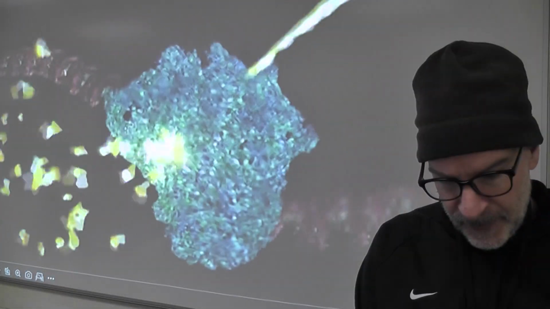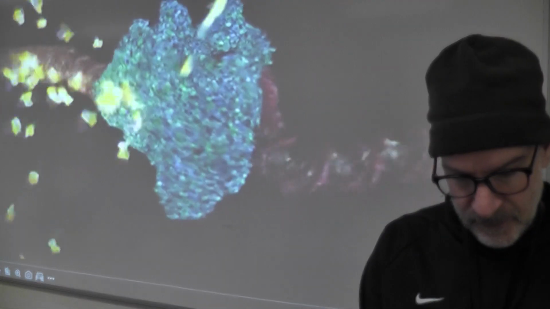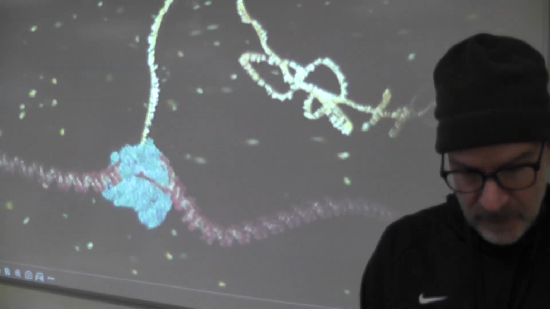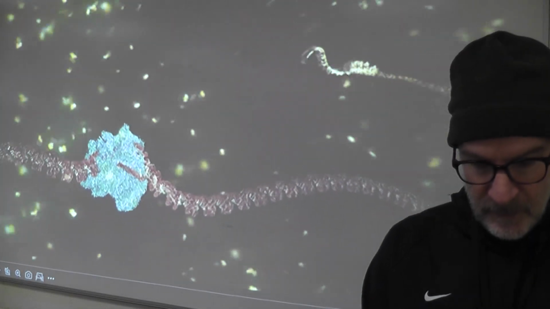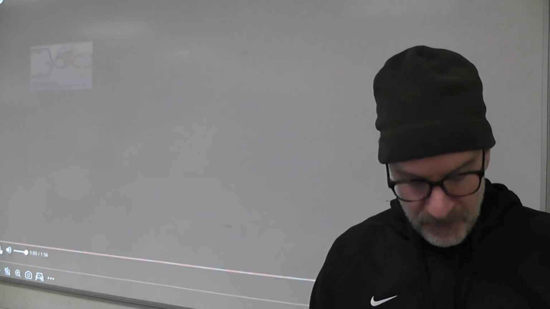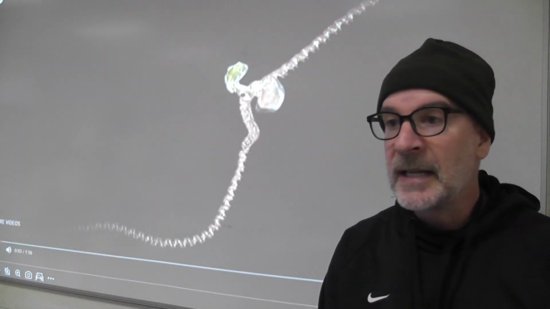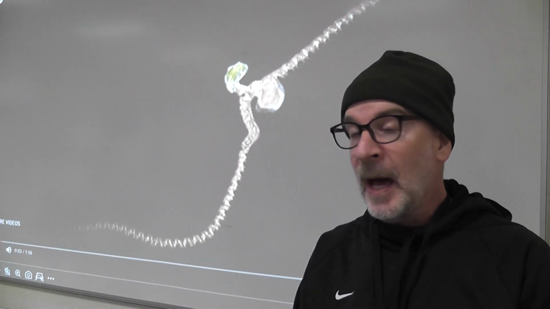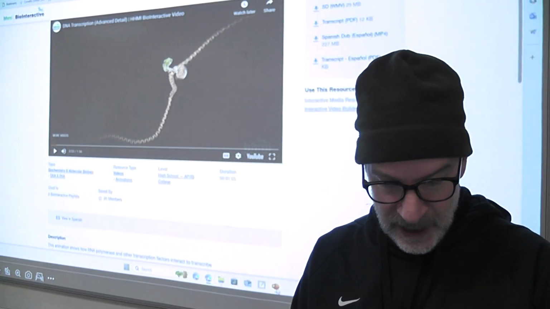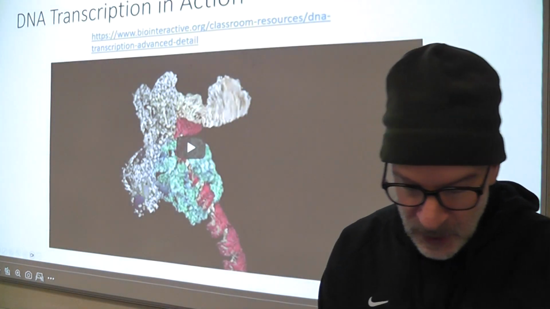The subunits can be seen here entering the enzyme through its intake hole, and they are joined together to form the long messenger RNA chain snaking out of the top. That's what it actually looks like, and that's the actual speed of that process. So it's pretty crazy and pretty cool.